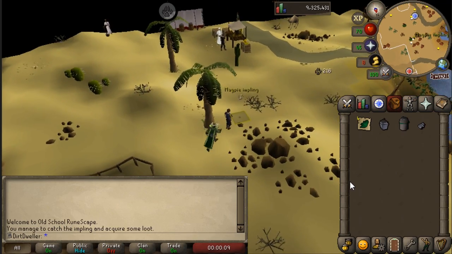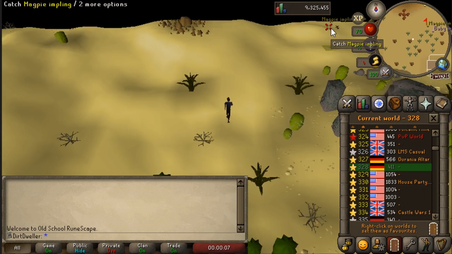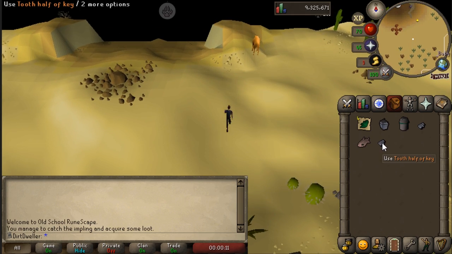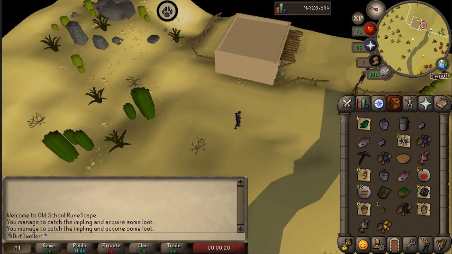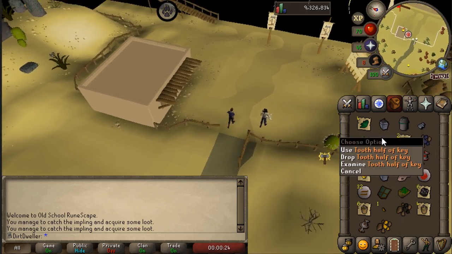Uh-oh, I'm chasing after this one. And a tooth half of key. Oh, jeez. Ooh, another one quickly after that last one. No comment. An all too familiar sight here, another inventory of Impling loot with no rune warhammer.